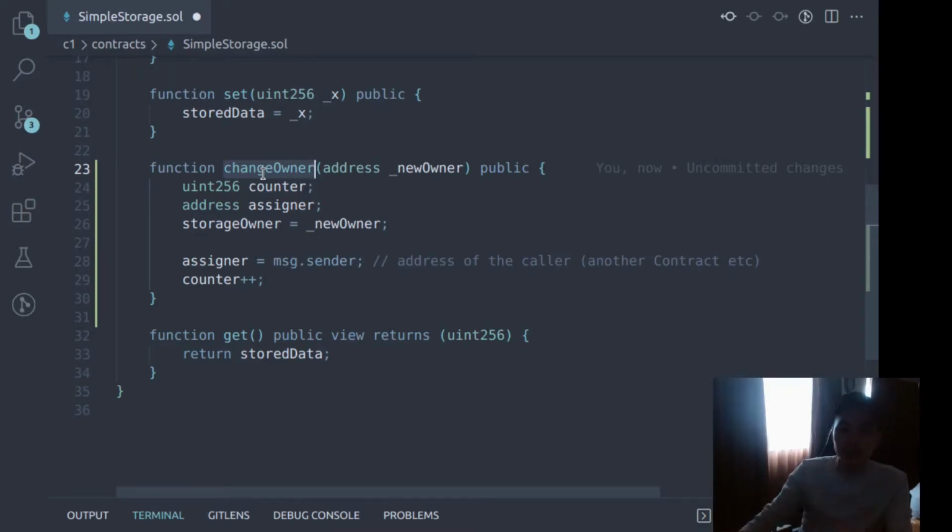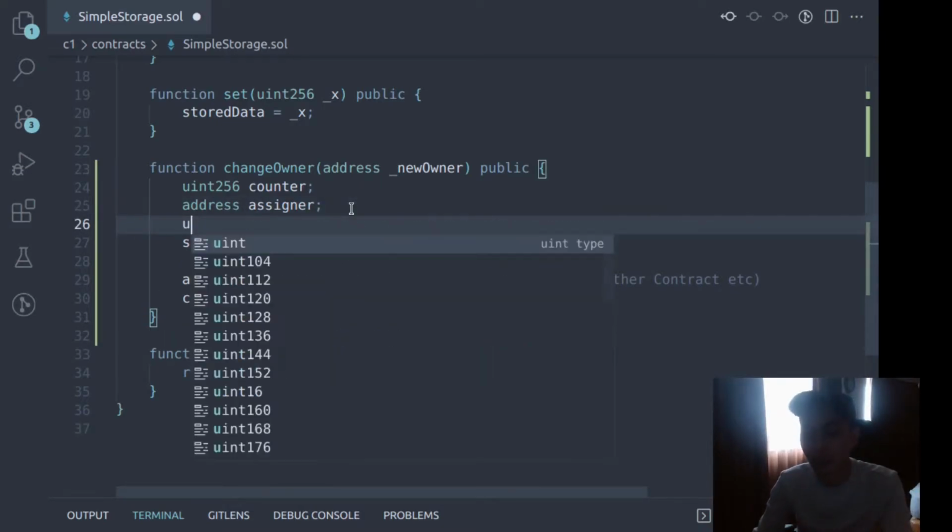Realize that message.sender is not in the argument that we take, but this itself is a global variable, because it's just available to us. This is information that is already on the blockchain. Every time there is a transaction that calls this changeOwner method, there are some variables being created. This is one of them, okay?